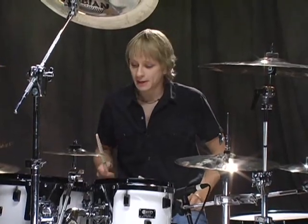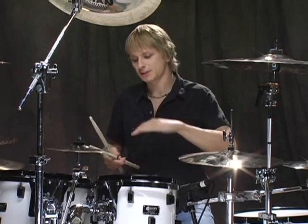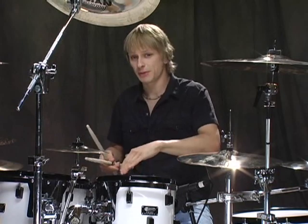Okay, now notice, I started on the right stick. When I got to the last accent, I switched to the left, okay? The reason you do this, you want to equal everything out. You want to get the stick heights to a certain level, let's say maybe 8 to 10 inches. Keep the lower notes down about 3 to 5 inches.